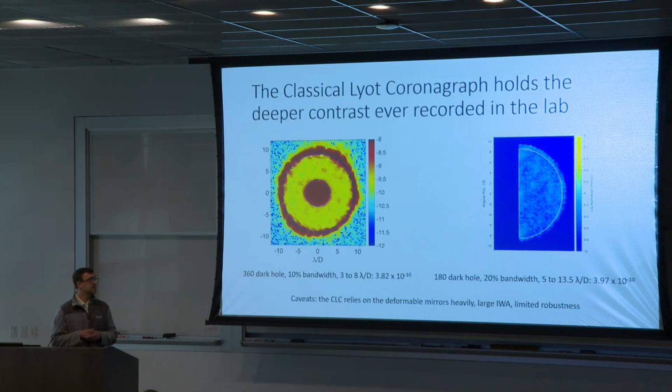So that is to say that the deformable mirrors in this experiment are doing most of the work, okay? And that's an issue, because when you use the active wavefront control system to deal with static diffraction, you're actually losing a lot of mileage on your ability to then correct for the other kinds of aberrations in the system. So this is a great experiment, but this is done with a coronagraph that is suboptimal, because in the process of doing that, we've actually used a lot of our reserves to kill diffraction. And we have coronagraph concepts that are much more efficient at killing diffraction, that are not taxing so much on the wavefront control system to do all the work, okay?